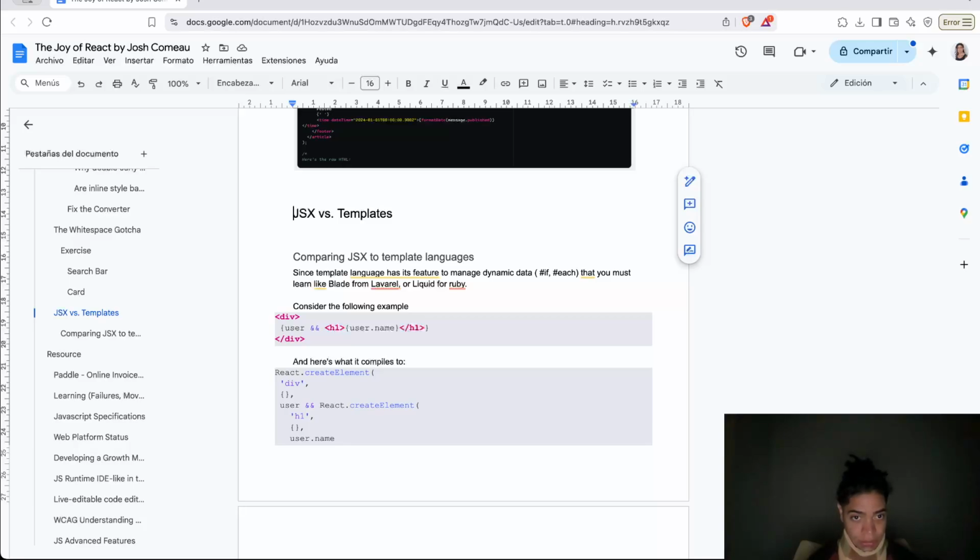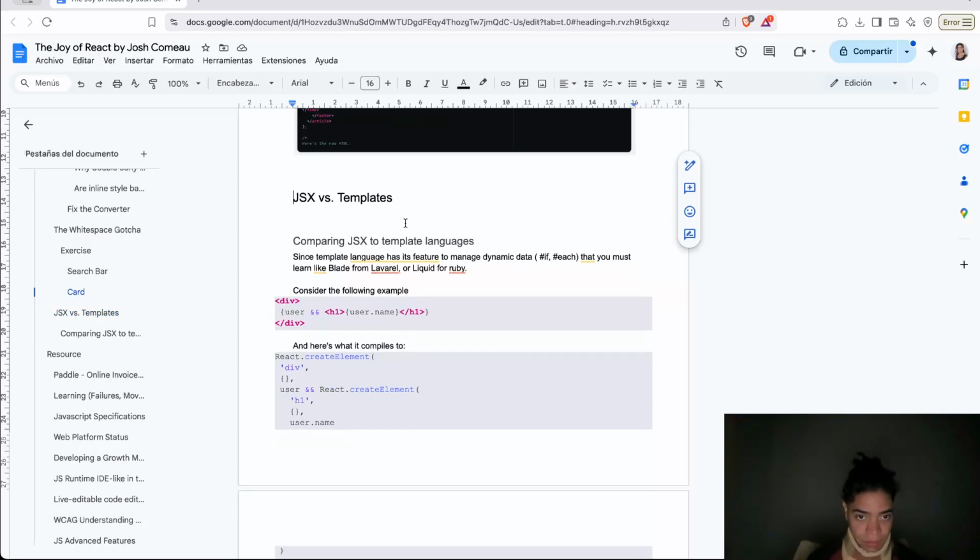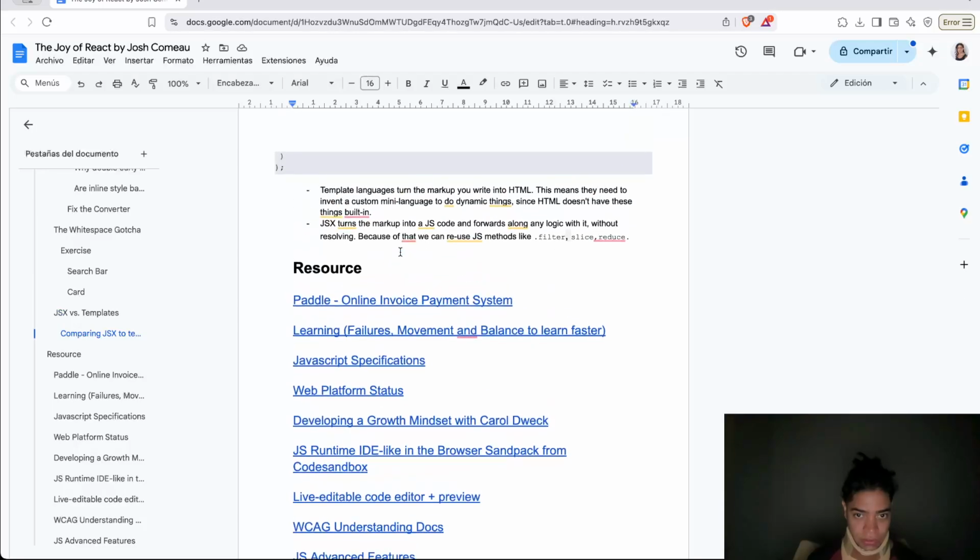JSX, in fact, converts HTML into JavaScript, and all the logic is handled by JavaScript. That is the difference here, unlike template engines such as Blade or Liquid for Ruby. That's the subtle difference here.